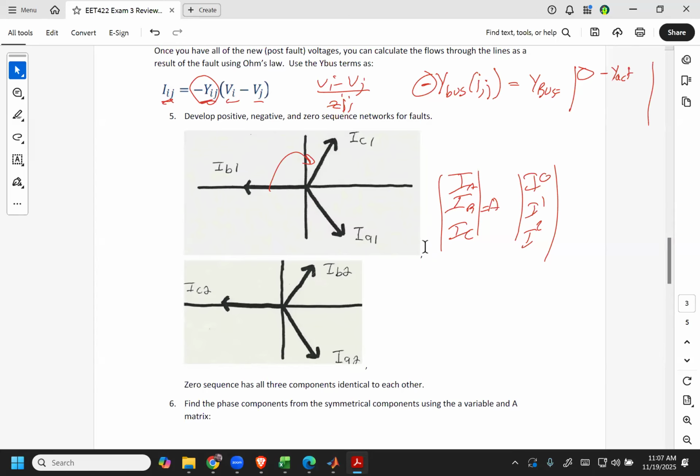They talk about double frequency because if you have the positive sequence going at a positive 60 hertz and the negative sequence going at a negative 60 hertz, those look like a difference of 120 hertz because they're going in opposite directions. The zero sequence, I don't even show the network over here, but I don't need to because they are all exactly the same magnitude and angle. They can't be balanced, because if we want to get ground fault current in a Y connection, it's impossible to use a balanced set of phasors because those will always sum to zero. Over here, the three of these added together will not sum to zero.